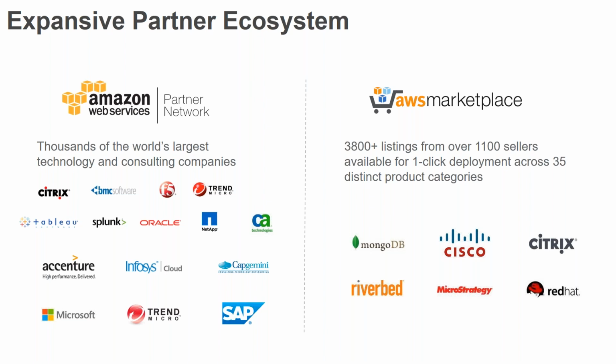As I mentioned, AWS is a self-service platform. AWS team can help you, consult you, and give you advice on solution architecture. But when it comes to doing things, you either do things yourself or you utilize a partner who can speed up your journey on cloud. AWS Marketplace, as I was telling, has 3,800 plus software available across 1,100 sellers with one-click deployment for the software, along with the IT infrastructure that is required to run that software.